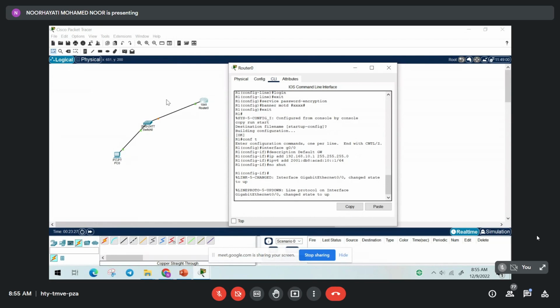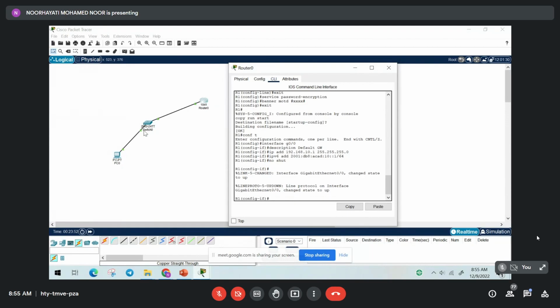So this is something that you need to observe when you do a configuration, especially to a router. So you will see that basically you have established a connection to your router. Okay, so meaning we have completed configuring our interface. So we can verify. So how do we verify our configuration? So we exit.